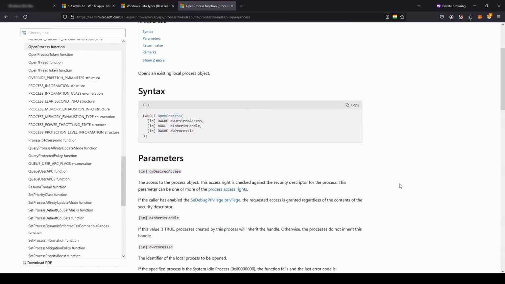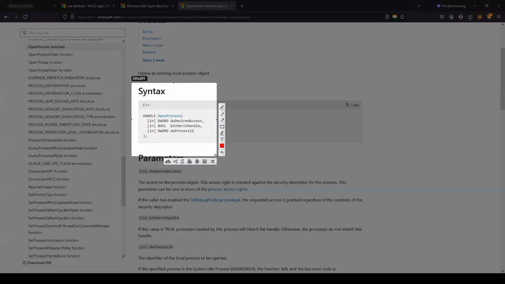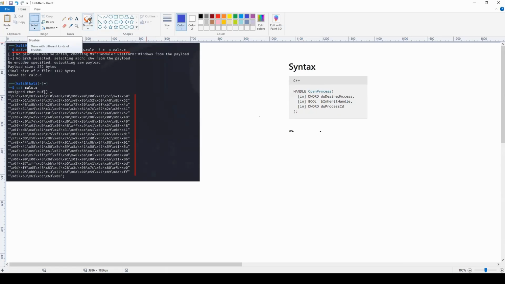I'll just give you a brief overview of how to read the Windows API, basically. What can we understand from this structure that is provided to us? This is the return data type, and these values are the arguments or parameters that are going to be passed to this function. So I can see that there are 3 parameters that need to be passed to this function. And these are the data types. Let me just beautify it a little for your better understanding. This is the return data type.